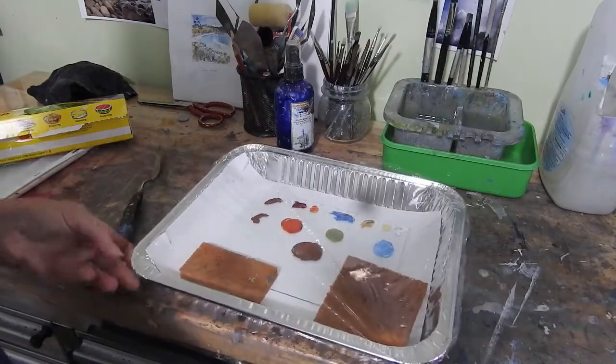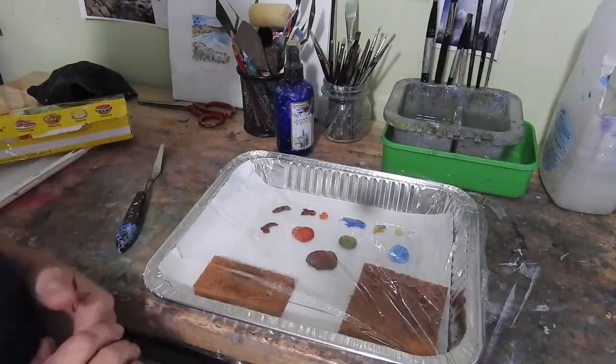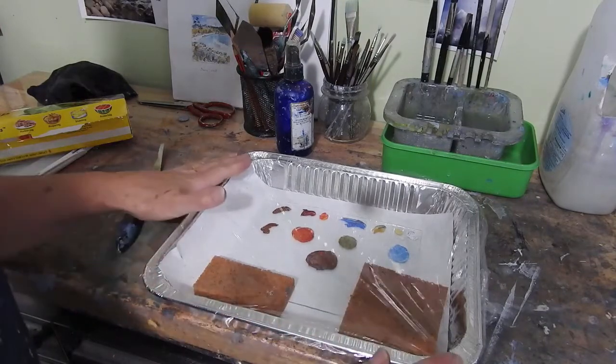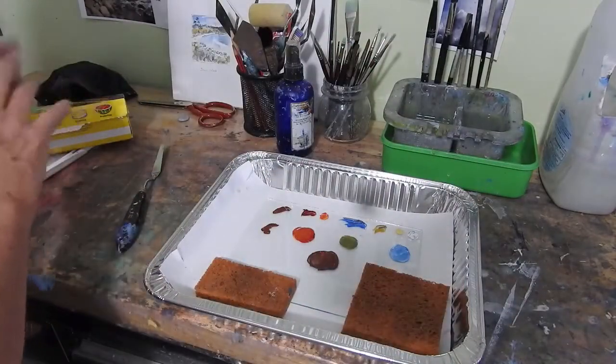And there, cling film, there's your moisture. The cling film's going to keep it in, pop it in the fridge. When you bring it out next time, it'll be still working fine. Instead of using a foil pan, you could use a plastic container with a lid, and then you wouldn't need to worry about this. So something like you would put a tray bake in to take somewhere.